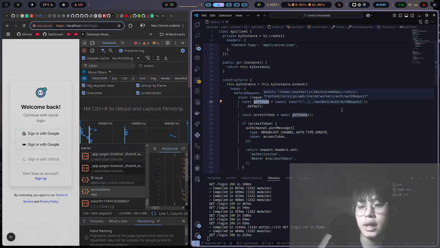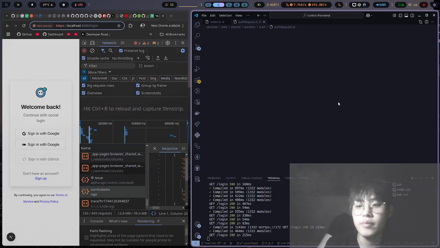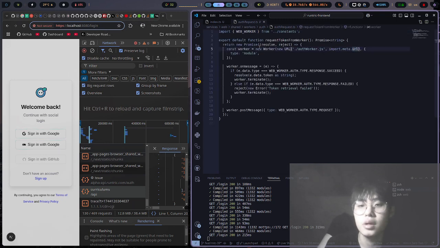What do I mean by getToken? The getToken is the logic from the other worker thread. It's just communicating with the other worker, and it requests this authentication system.